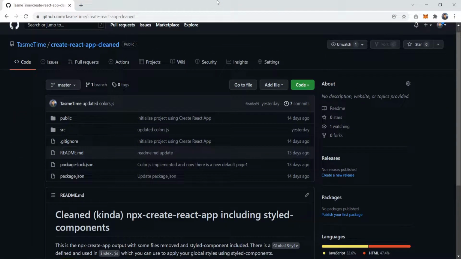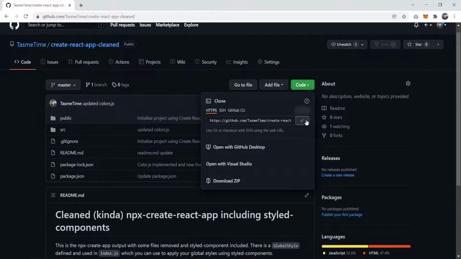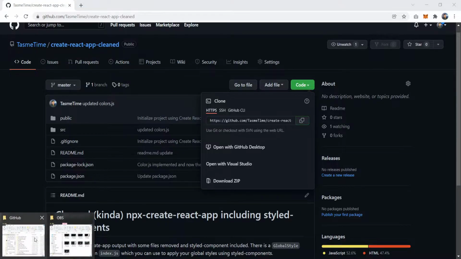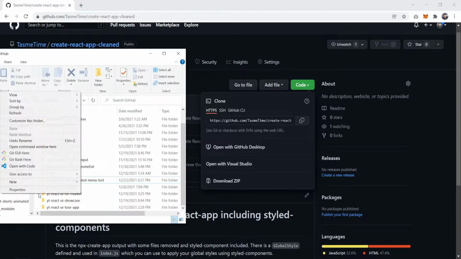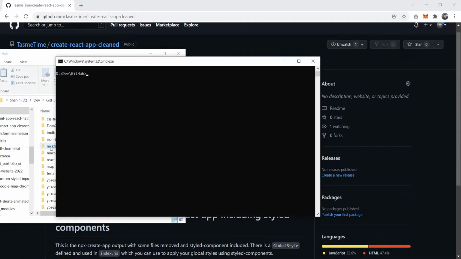Okay, so as I said before, I'm going to use my repository over here. I'll go ahead and grab the link, copy this, come right over here. Inside here, I will open the CMD. You can use your terminal if you're on Mac or Linux. I typed git clone, pasted the URL over here, and named the folder YT React shorts.